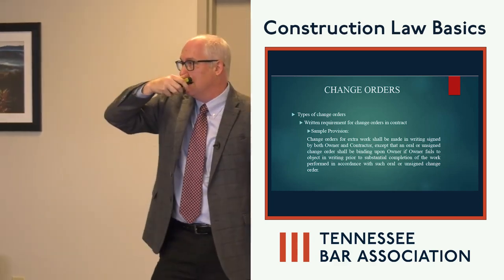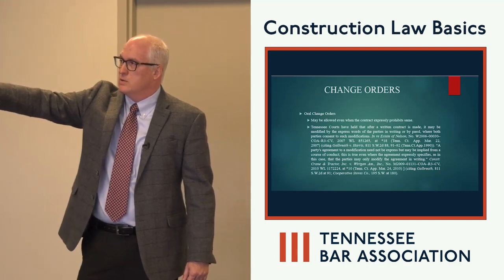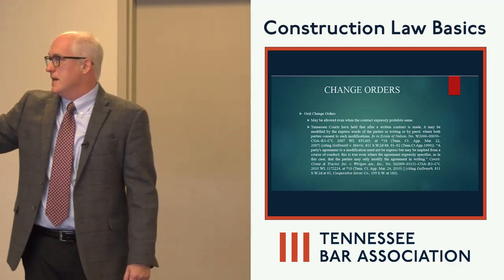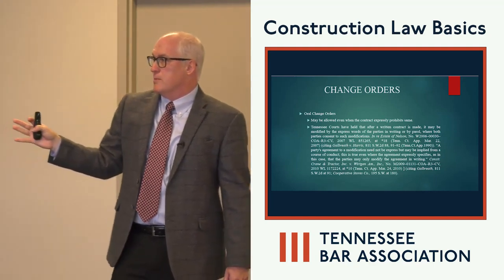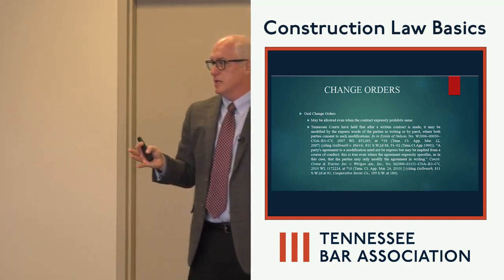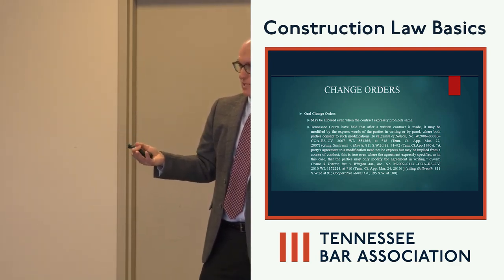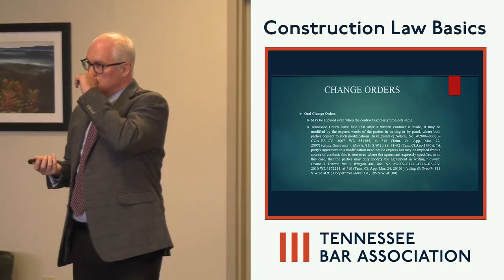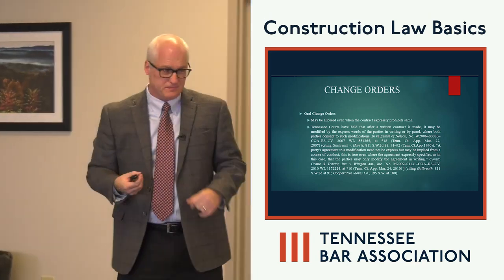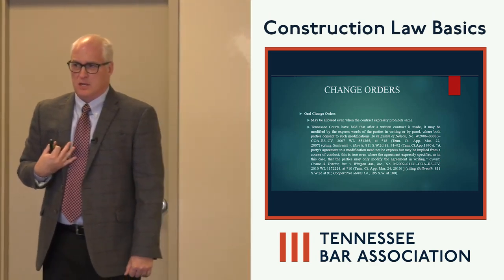I've tried to, from a high level, just basically state it should be in writing, but the back half of that said that oral or unsigned change orders shall be binding upon owner if owner fails to object in writing prior to substantial completion of the work performed in accordance with such oral or unsigned change order. And I think, oral change orders, even if you've got one that says it has to be signed and in writing, I had this used against me one time.